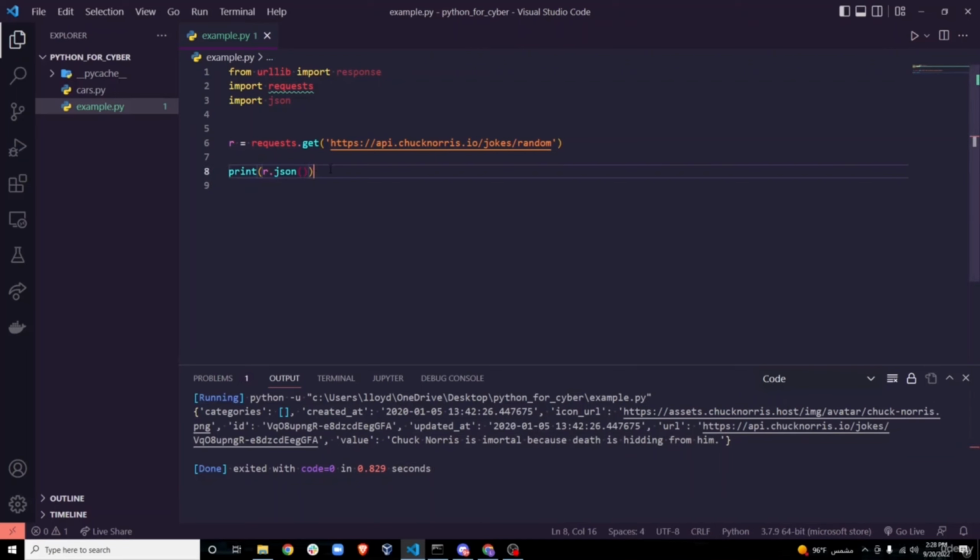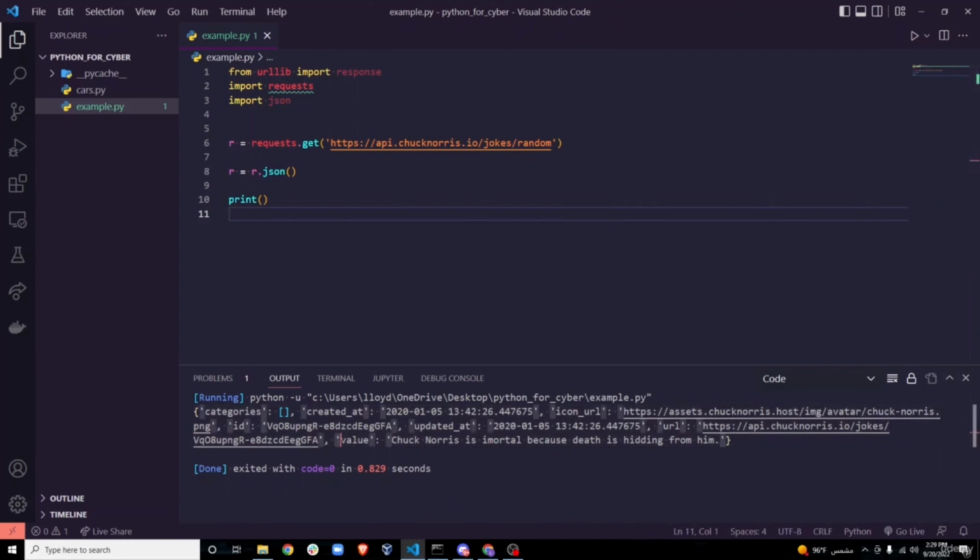So what we can do is two different things. We can save this in here to be simple, which we're going to do. So I'm going to Control X, and I am going to say r equals r.json. So now r holds this information in the format we need in order to manipulate it.